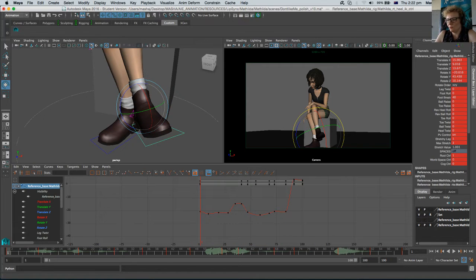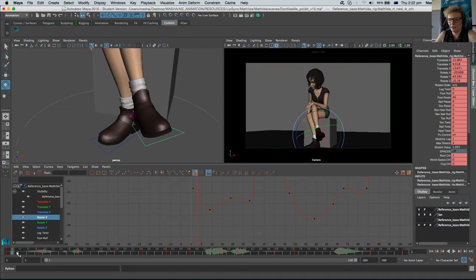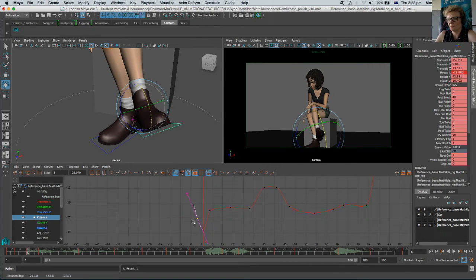Okay, so we're going to work just with X rotation, because I don't want to do more than that. I want to add a little bit of this up and down, this tiny little tremble. So up and down. Again up. Oops, that was up. Now I need to go down. Down.